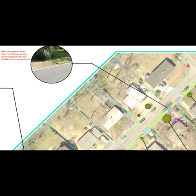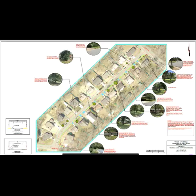I did want to mention something about the existing driveways. The existing driveway at this location is like an old style driveway. It has a real abrupt transition coming off of the roadway, and those will be replaced with new concrete driveway aprons. And here on the left is a photograph of that existing driveway. You can see there's a pretty significant slope on the front portion of that driveway. So that's the description of concept 2.